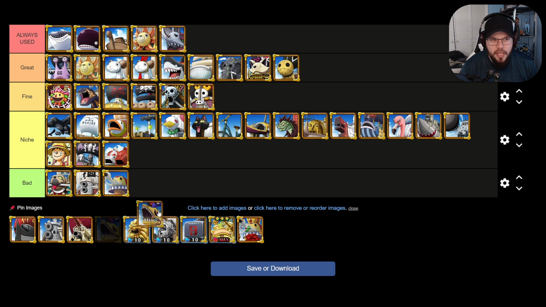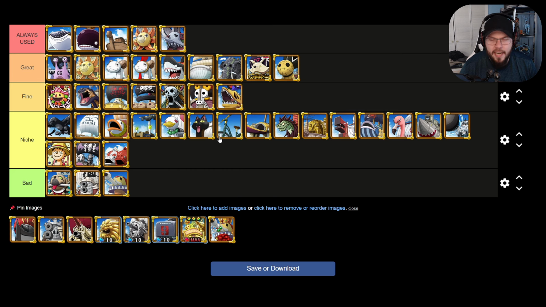The Kid ship, it's fine. It has some actual uses for sure. It does have a unique special ability to remove barriers and stuff. It does remove despair with recent buffs as well, which is kind of neat.